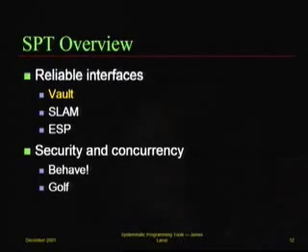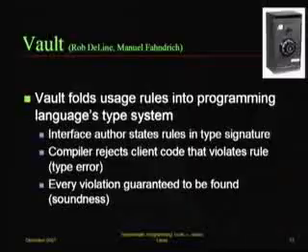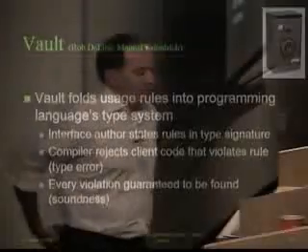Okay, so the first one I want to talk about is actually the one that involves the biggest change, which is Vault. And then I'll go back and talk about SLAM and ESP. So the idea of Vault is to take these specifications of the program's behavior and fold them into the language's type system.